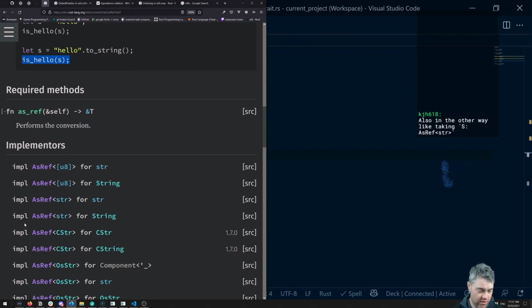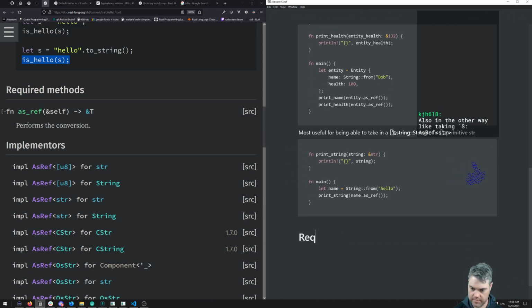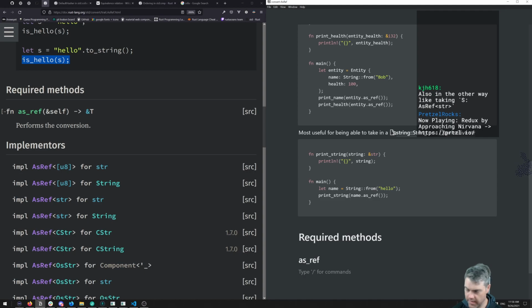Okay, we then have our required methods. Okay, it performs the conversion. So yeah, that's great. Basically, this will convert from a reference to, I guess, convert.